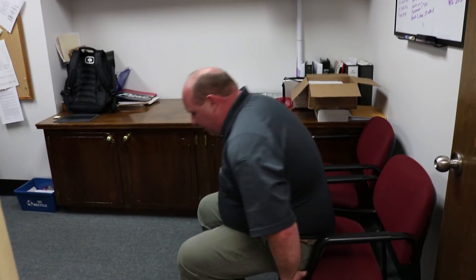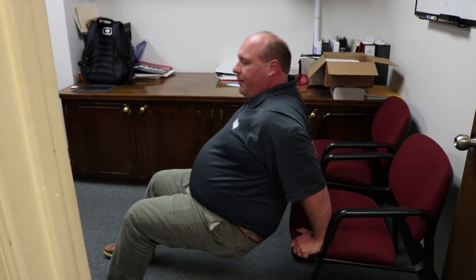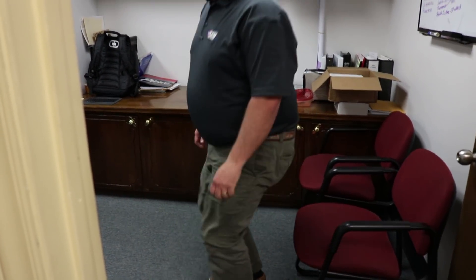Then we're going to sit in the chair and take a break. While we're sitting down, we'll do some chair lifts. Bend your knees, put your feet out, go towards the floor, push yourself up. If you need to, you can assist yourself with your feet a little bit — push through your feet. Do that for a set of 20, and then get your heart rate up. Breathe hard.